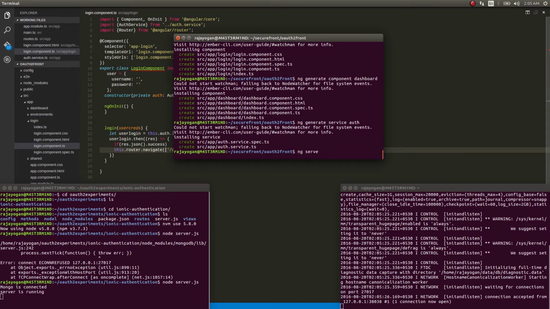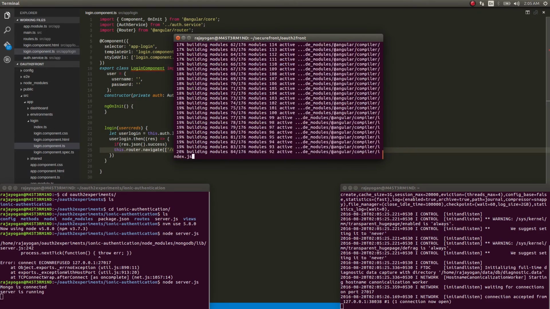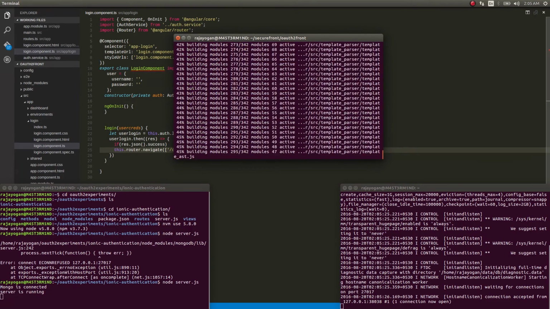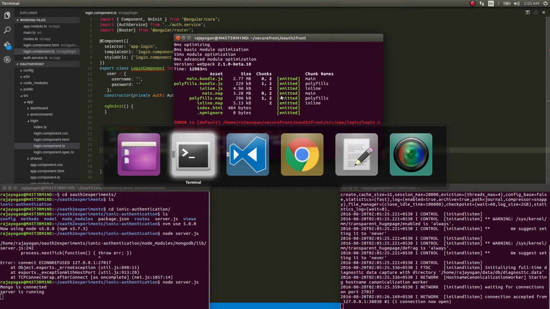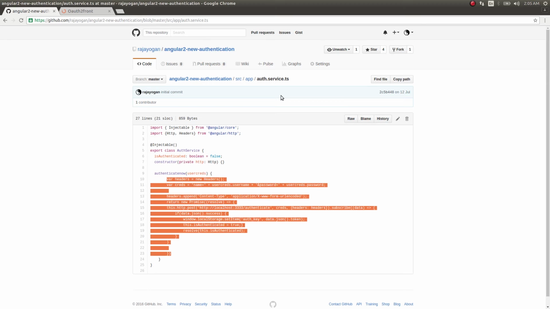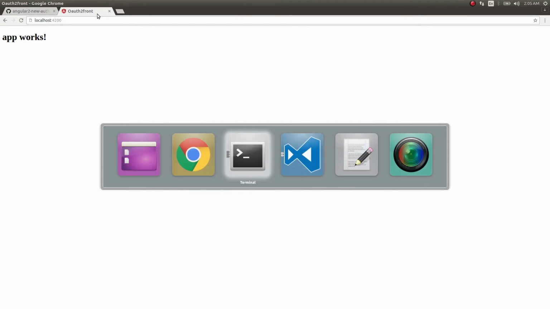Let's see if everything is fine. We should have an interface which allows us to log in successfully, right? Let's see what happens. Oh, why does it show?